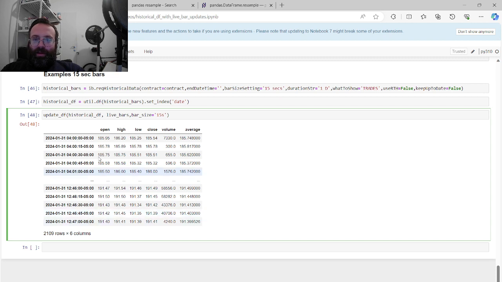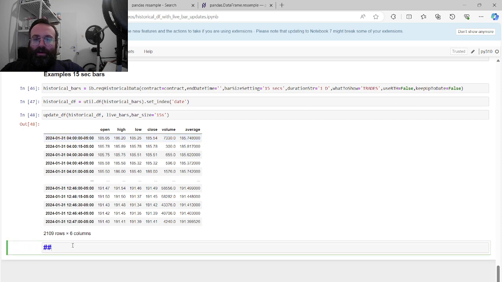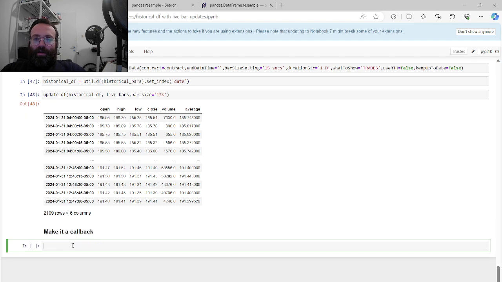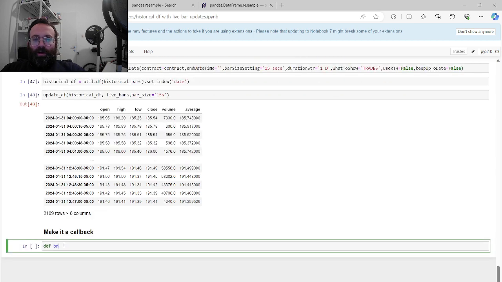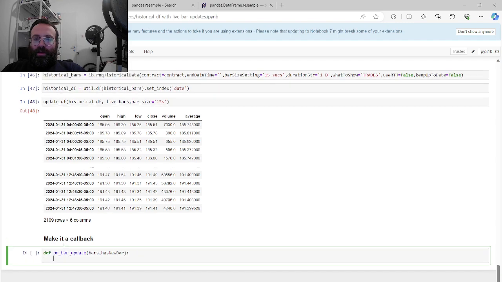Okay, this is 15-second bars. So now we can make it a callback, and we can do def on bar update, bars as new bar.